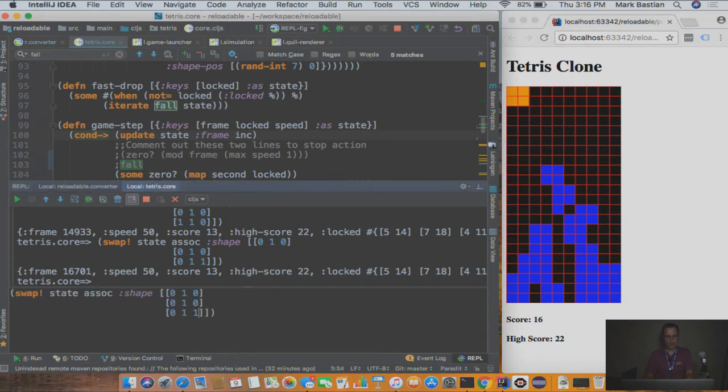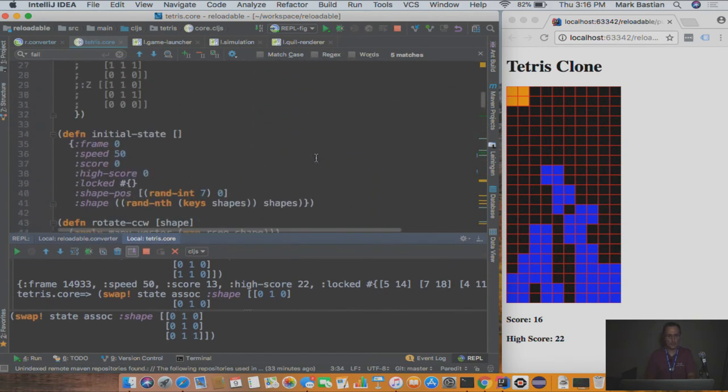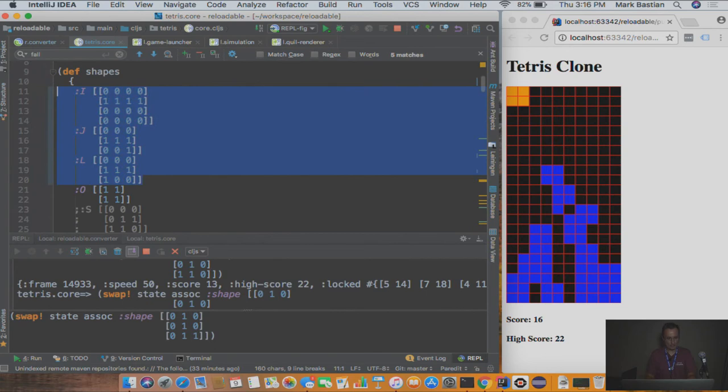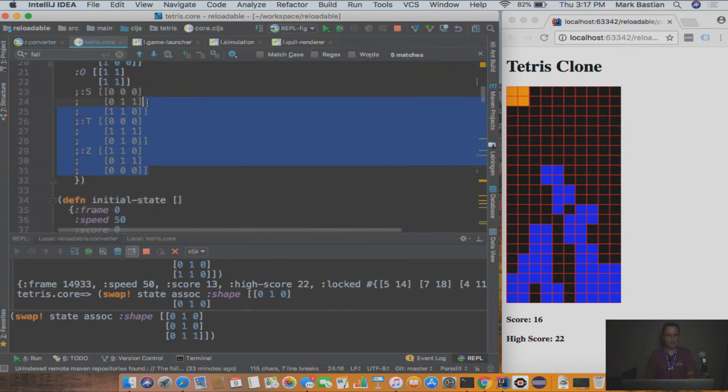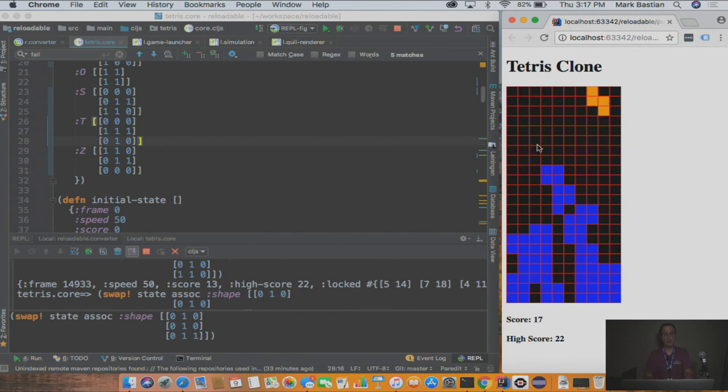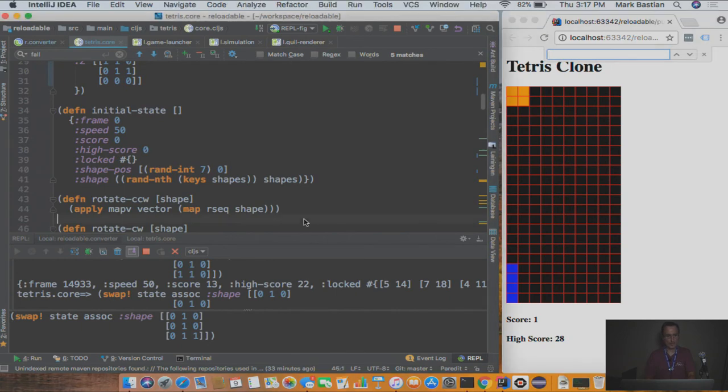And so I can change my shape to anything I want to. Rather than going through the exercise of developing all of these shapes, I do have in my application, if you go up, a map that has all the shapes. If you were to pause the action like I've done here and say, oh, I like this shape, I like that shape, you could go up into your code and add entries into this map. Rather than walking through entering them all, I'm just going to uncomment. If I do that, and I go over here and slam the piece down, I should get new pieces, and sure enough, I'm getting all my different shapes. So I should probably turn it back on again so it's falling. Oops.